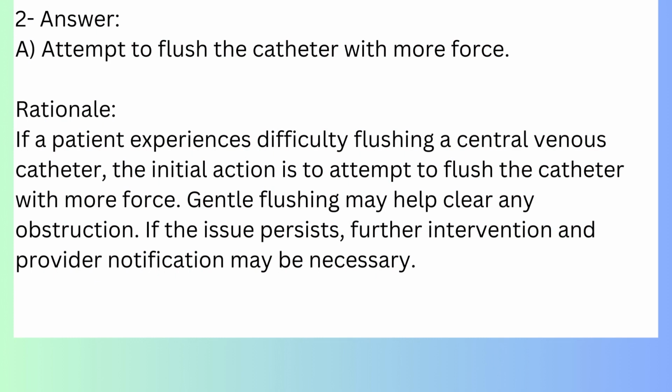Answer 2. A. Attempt to flush the catheter with more force. Rationale. If a patient experiences difficulty flushing a central venous catheter, the initial action is to attempt to flush the catheter with more force. Gentle flushing may help clear any obstruction. If the issue persists, further intervention and provider notification may be necessary.